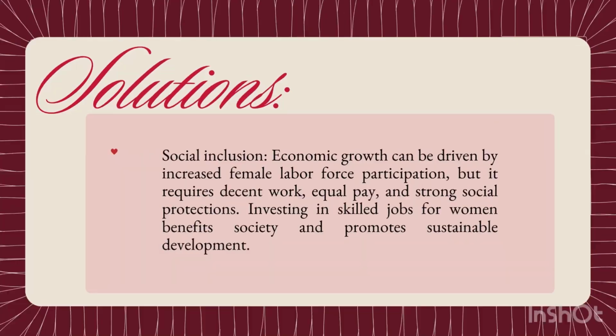I feel like we have covered most of the major problems that are related to poverty. But I was wondering if there are any solutions? So, one of the solutions we came up with is social inclusion, because economic growth can be driven by increased female labor force participation, but it requires decent work, equal pay, and strong social protections. Investing in skilled jobs for women benefits society and promotes sustainable development.